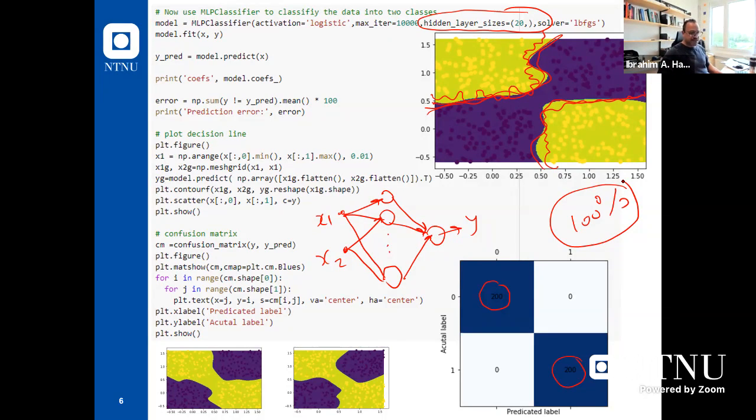So you need to repeat this example, but you need to divide the data into training and testing to be sure, because now there is no guarantee that I'm not overfitting. Because you see this decision boundary, it's very complex, which gives me an indication that the model just memorized the data set, and it cannot generalize in the future, for example. So we cannot check this without dividing the data set into training and testing.